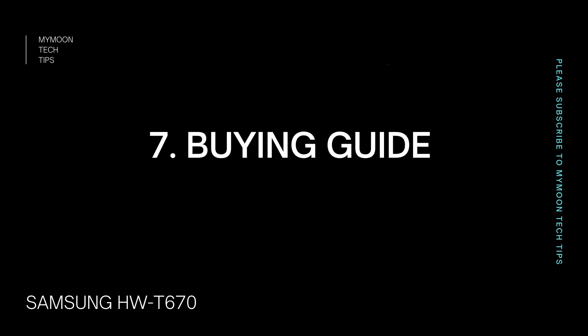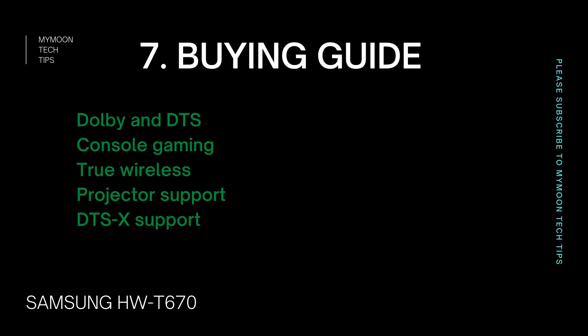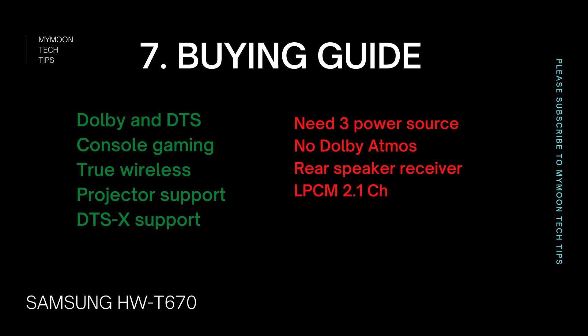Connecting via HDMI can be done in two ways. If you have an external device like Xbox or PlayStation, you can connect its HDMI out to the soundbar's HDMI input, then connect HDMI ARC from the soundbar to the TV. The video and audio output goes to the soundbar first, and the soundbar transfers the video signal via ARC to the TV — this even works with TVs that don't have ARC, or with projectors which usually don't have ARC. Without an external device, simply connect TV to the soundbar via HDMI ARC and the audio flows through. For optical input, connect the external device's optical out or the TV's optical out to the soundbar; PCM supports only 2.1 channels via optical, while Dolby Digital and DTS support 5.1 channels.